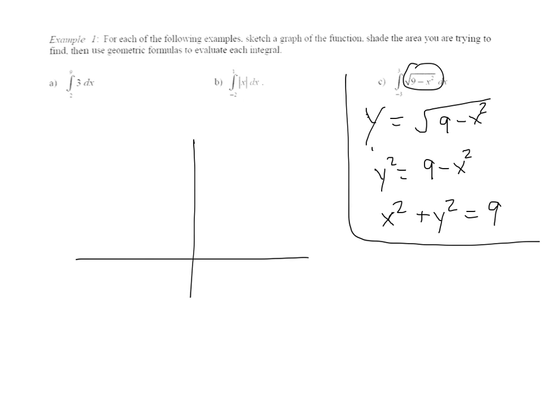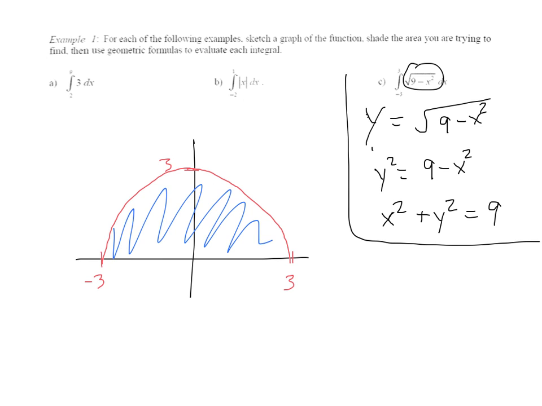Starting all the way at -3 and going to +3. And so if the radius is 3, that means it also goes to a height of 3. And it would just look something like this. That's a bad circle there, but anyways, we're finding the area of that. And so for this one, we'd have to take half of the area formula, so 1/2 times pi r squared, so pi times 3 squared in this case. And that just gets us 9 pi over 2, and it is perfectly fine if you leave your answer in that form.